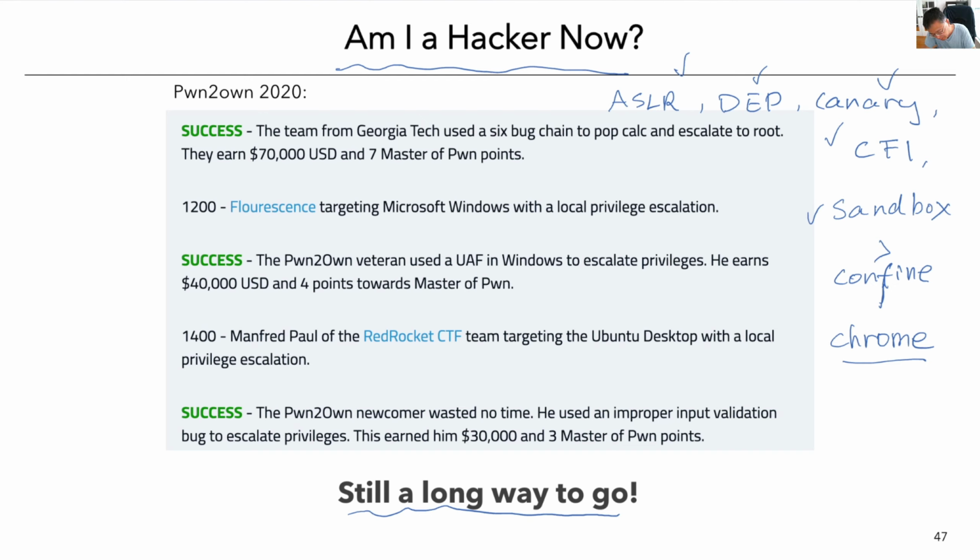In Pwn2Own 2020, a team from Georgia Tech used a 6-bug chain. It means that they used 6 exploits one by one in order to compromise the program and escalate to root privilege.